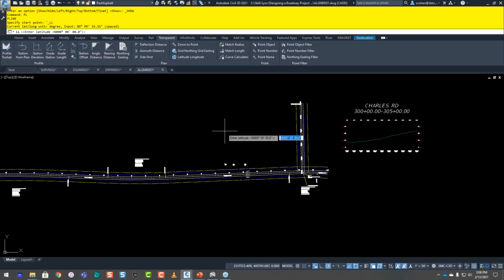Now, if you're not familiar with how to enter lat longs, this is specific to this transparent command, okay? One of the things, again, is that everyone should have dynamic input turned on. I know there are still some old-time users who hate this and leave it off. But with it on, there are some huge advantages, not just for this functionality, but for CAD in general, in my opinion. But basically, if you look at my cursor, it's telling me right at the cursor, enter latitude, and it shows me the format.